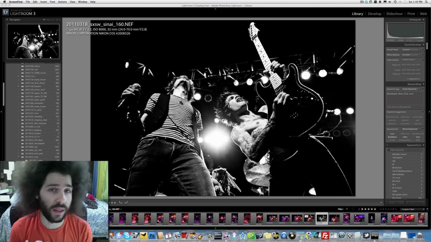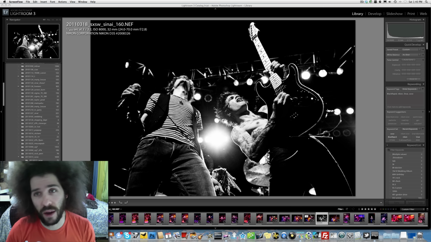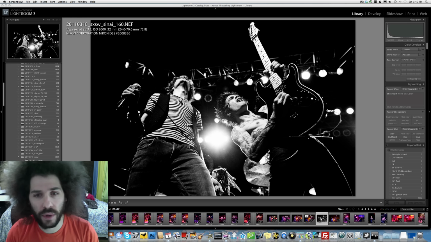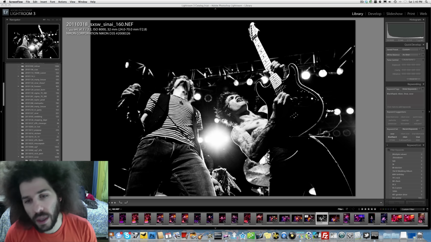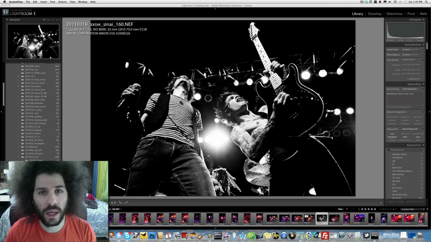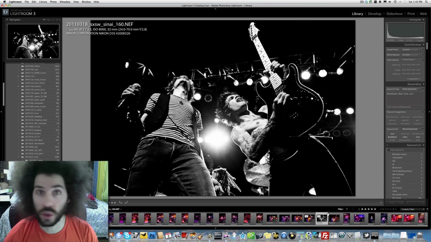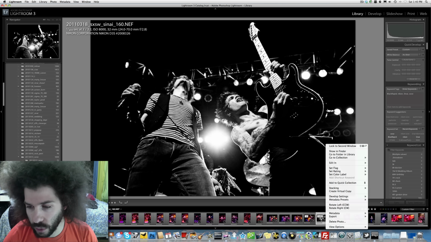Now, I am not that person. I like to edit my file, move on to the next one. Edit my file, move on to the next one without really going in and bringing out every little area that you can. Now, with that said, I thought that this would be an interesting experiment to play with this particular photo while using the software, and basically I haven't used it too much yet, so I'm still learning, but I thought it would be good to throw up a video so far.